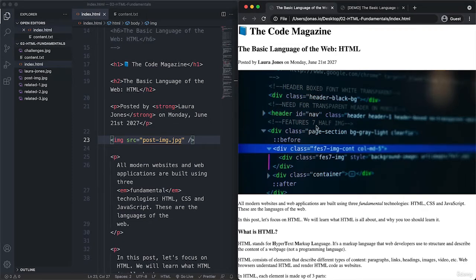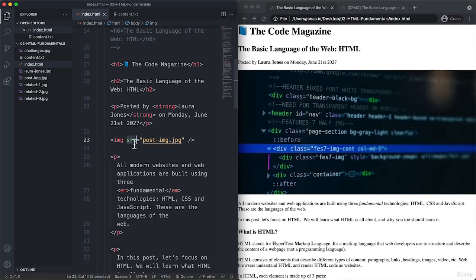Great. So again, let's just quickly recap. We did not specify the image using some content in this element. Instead, what we needed to do was to specify an attribute. And in this case, it's the source attribute. Remember that an attribute is basically like a piece of data, a piece of information describing this element. So here we are describing the source from which the browser should read the image.